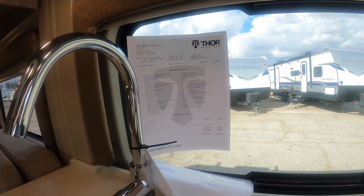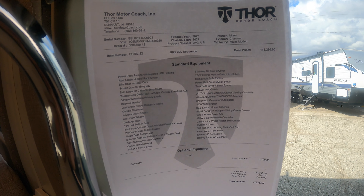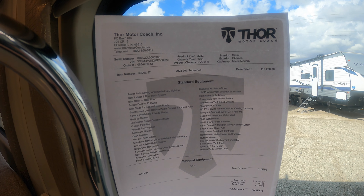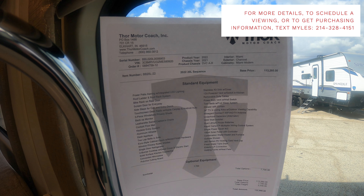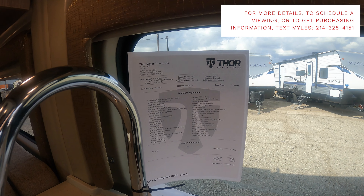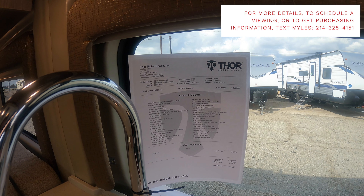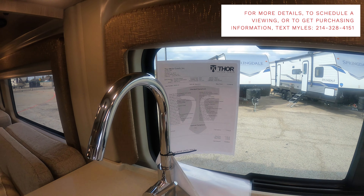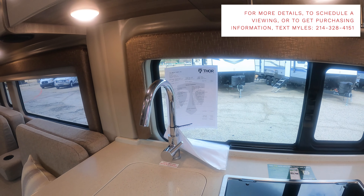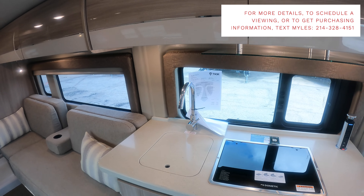Let's talk about price, because I know everybody wants to know that. The MSRP on this motorhome is $122,990. I don't know at the current time what our exact sales price is, so if you contact me at the number on screen I'll be able to get you that information and do everything I can to get you a great deal and make this motorhome yours. I'm a salesperson here at Holiday World, so I'd love to help you get into this thing — contact me to come see it or schedule a test drive.